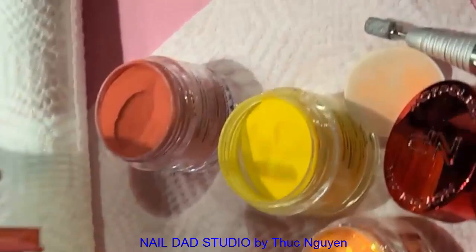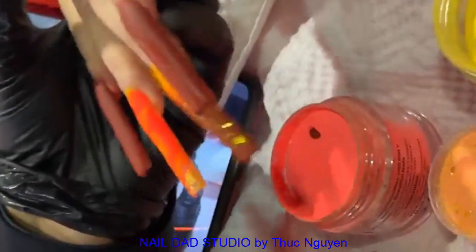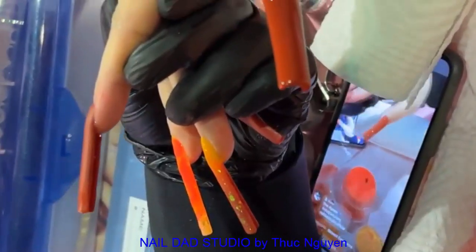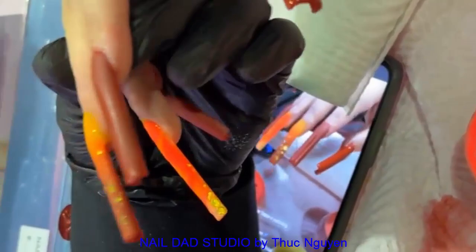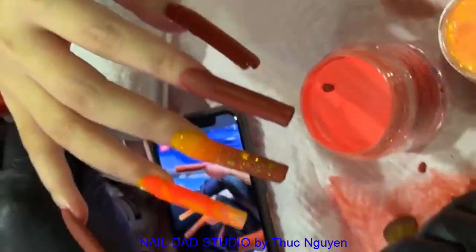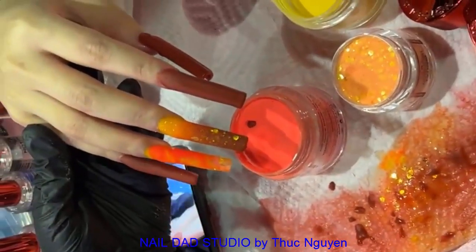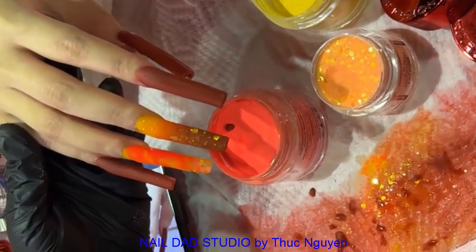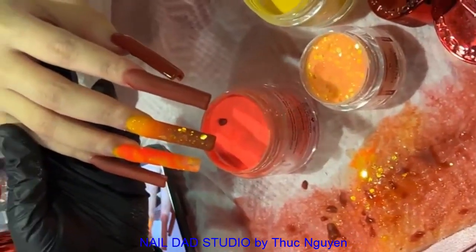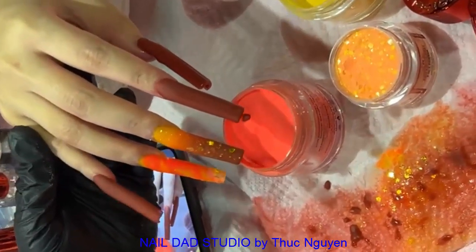One hand done in about what? 20 minutes. Can we check that Apex out? I know, everybody said they were close to it. Structure? Let me get the clear. Tao, you got clear? Can you give me clear?